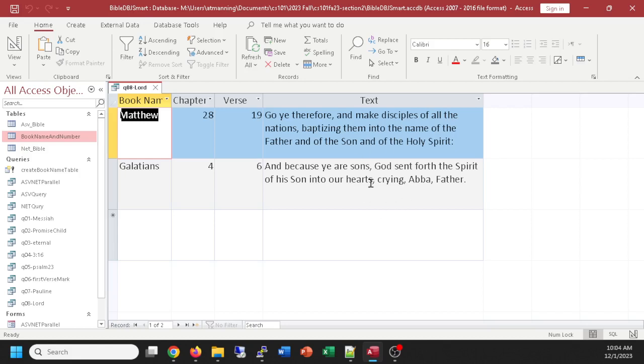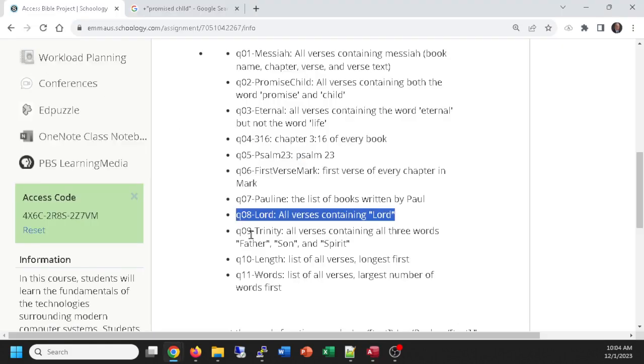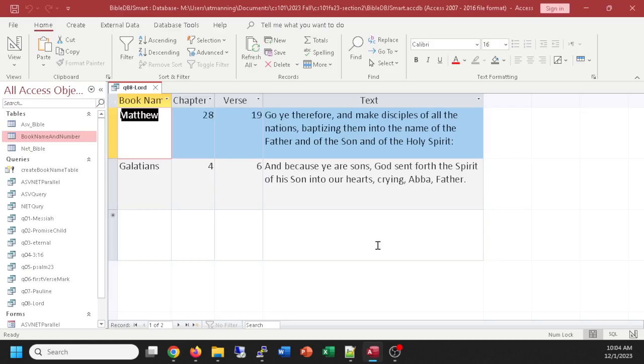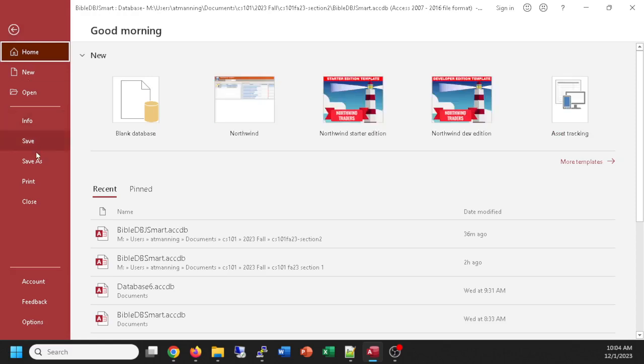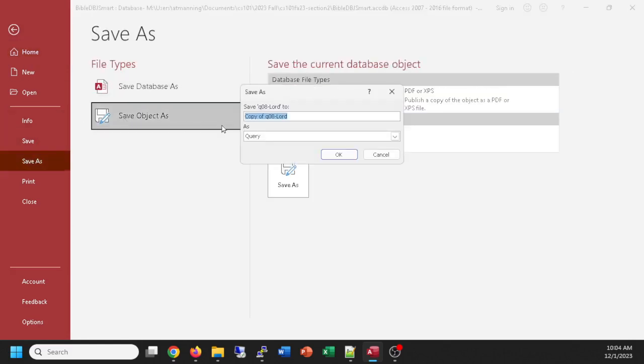Of course, there are many more than one verse put together, phrases that will have that. And that's a whole other thing. Looking for phrases all mentioned in a chapter would be more complex. Okay, so this one we want to save as Q09 Trinity. And then we'll have one more, and we'll practice just a few more on Monday. Say save this as, file, save as, save object as, Q09 Trinity.